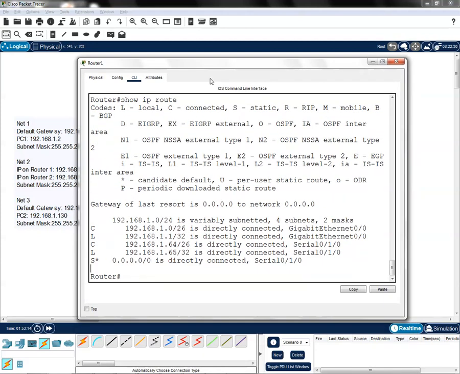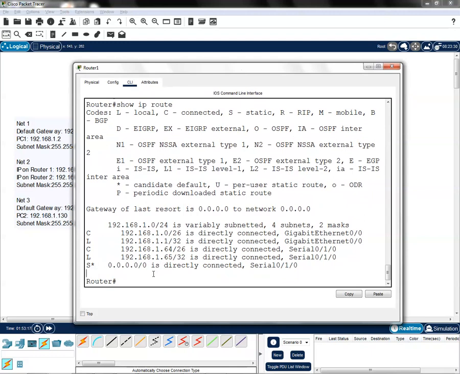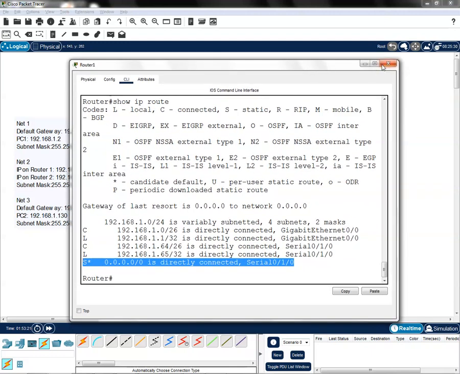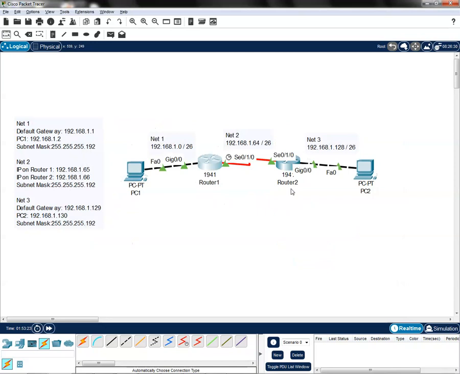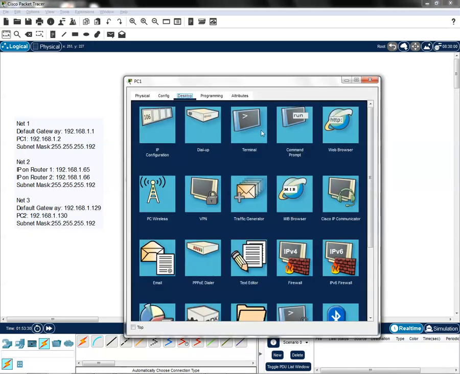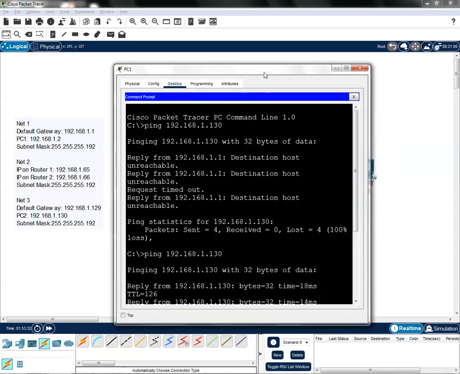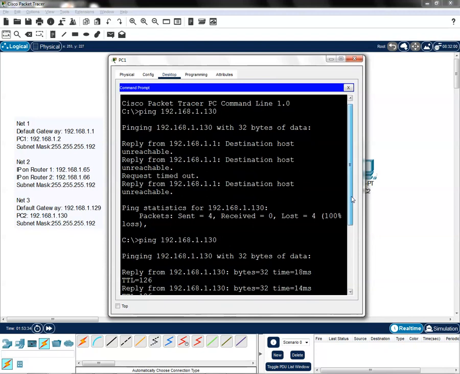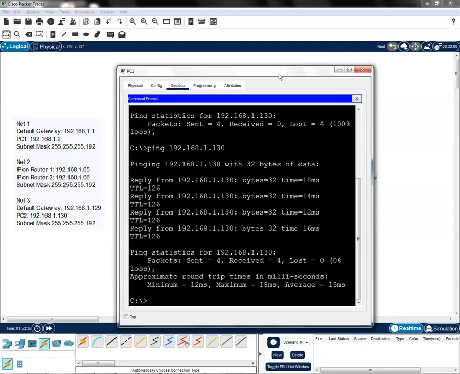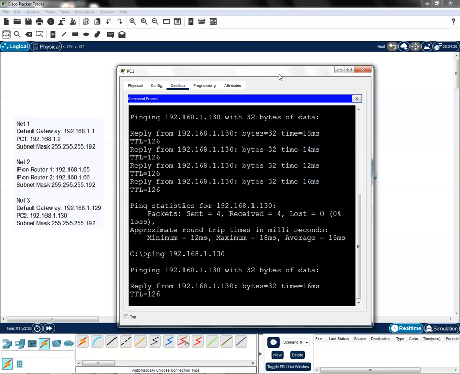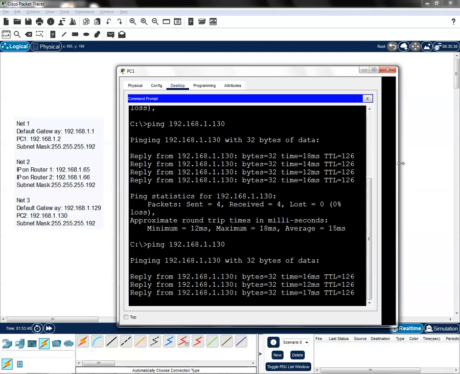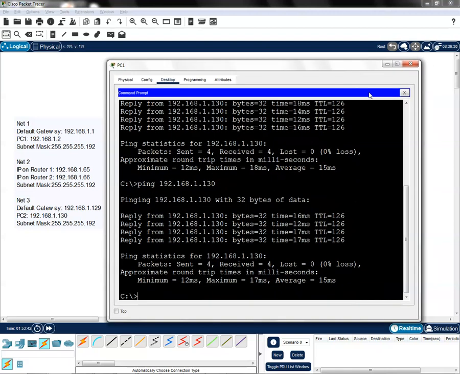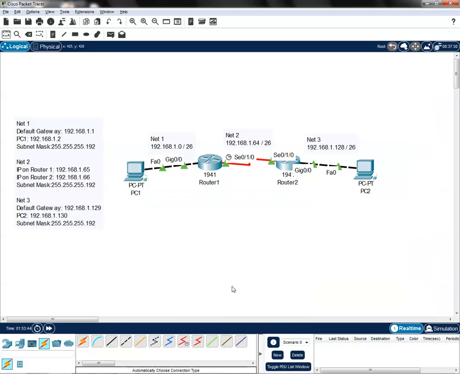So I hope you're getting the point. And here, this is the default route. So again, the default route is much easier compared to the static route. And that's it. Let's try to ping just to prove that we can use the default route aside from the static route. I'll just use the arrow key. And there you go. It is pinging, right? And that's it. It's good to go.